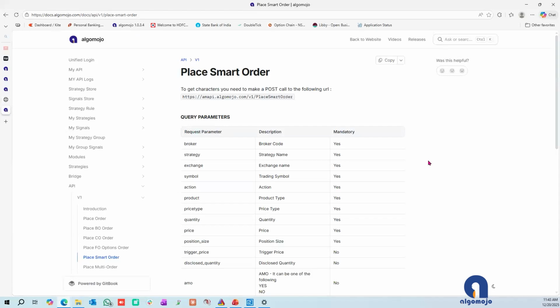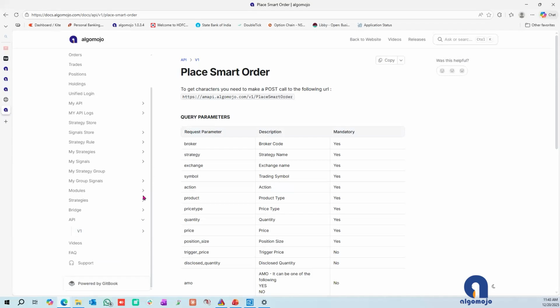The cost of coding is not a standard price, because each requirement depends on the user's expectations: what conditions are to be considered, whether it is multi-timeframe, whether it uses multiple indicators or is a simple strategy. Based on the client's requirements, we will look at the effort involved, and based on that, we come back and tell you the cost and the time frame involved. And if you're okay with it, we can take it up for coding.